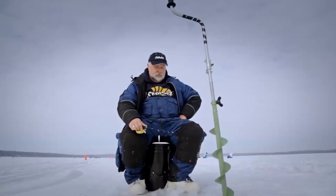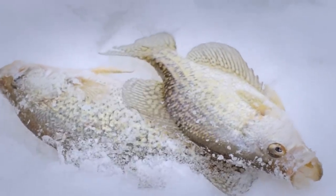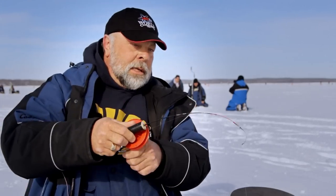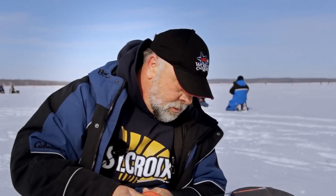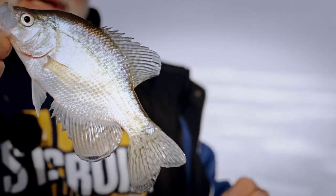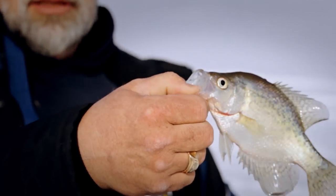We jig continuously, up and down, keep the bait moving to attract the fish. Fish are a lot down by bottom, sometimes up a ways, high off bottom. There we go. All I needed was a camera. All I needed was a camera, fellas. And that's what they look like. And a fresh haul. Now it's done.